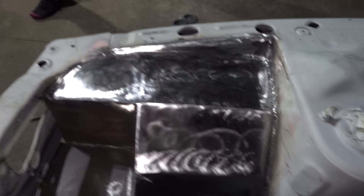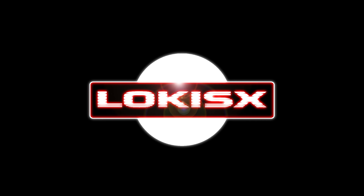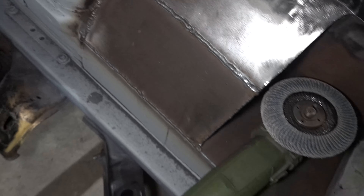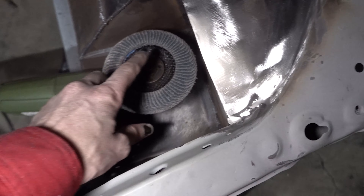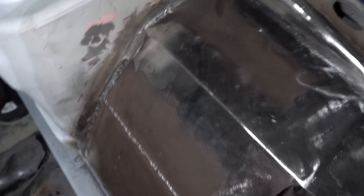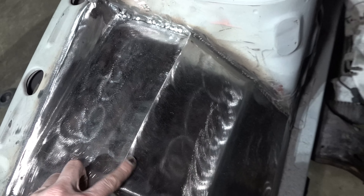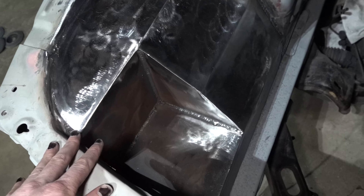Not too bad for somebody that is not a welder and somebody that's not a fabricator. I'm grinding down the other tub now and I'm using my second last disc, so I have a couple of noise restrictions in place. I'm gonna try and get as much done as I can — finish doing this little guy, sanding these flats, then smooth them and try and get a really nice clean crisp line.